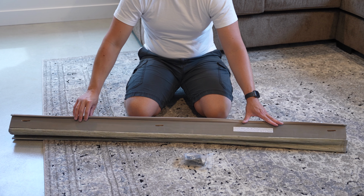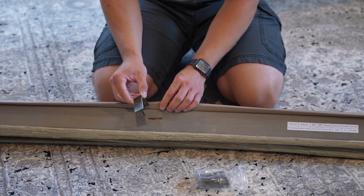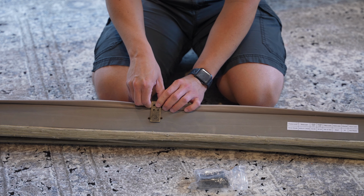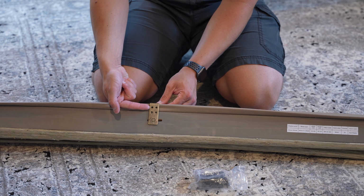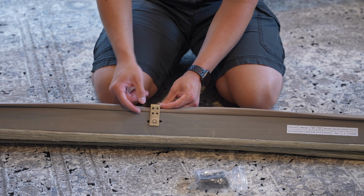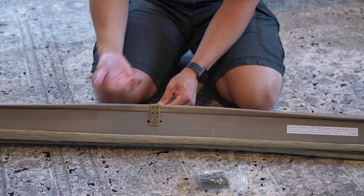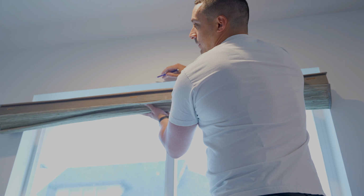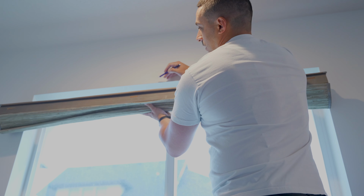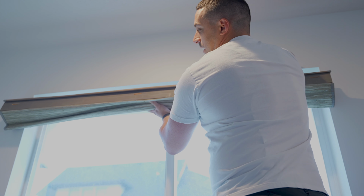Looking at the blind as a whole, you can see these 3 slitted cutouts for the mounting gear. This goes into the blind like that and holds the blind in place. So either you have it mounted inside the window or externally. There's a little bit of play there as well, and installation is really, really simple. You take these slots and you line them up on where you want to have them installed on your window well, and just make a little mark, and then you know that you're pretty much in center with that slot. That really makes for an easy installation.